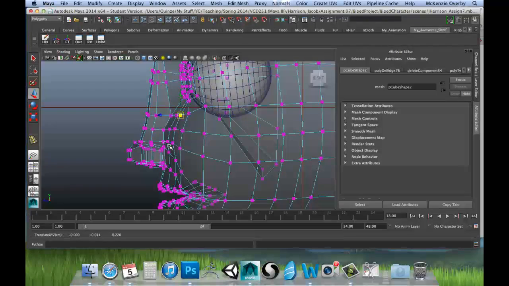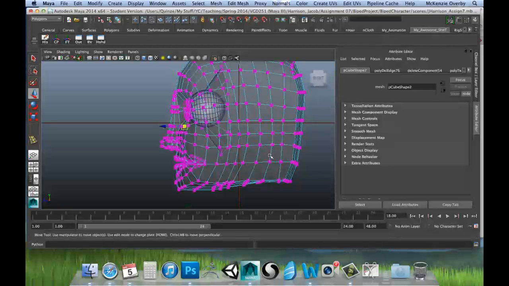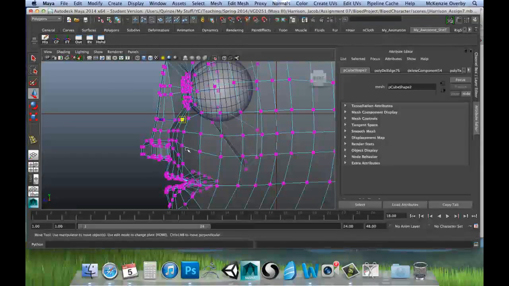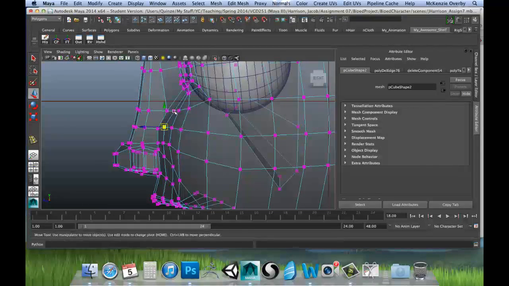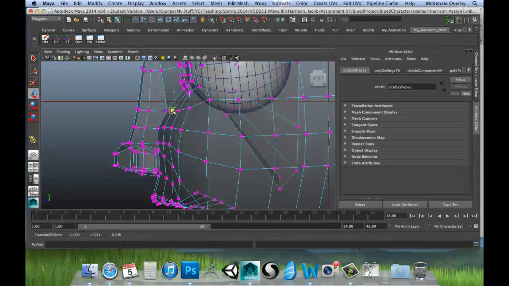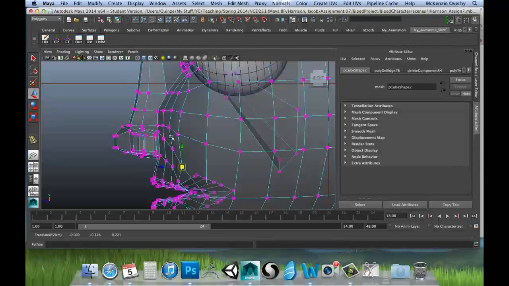Things can get a little squished right here, and that's because we're looking at this from the side. So while we're looking at these faces pretty much straight on from this angle, these faces in here we're looking at from the side, alright? So it might look a little crowded in here, but that's just because we're not looking at these guys straight on, okay? So that's one area where you'll want to watch your spacing a little bit.